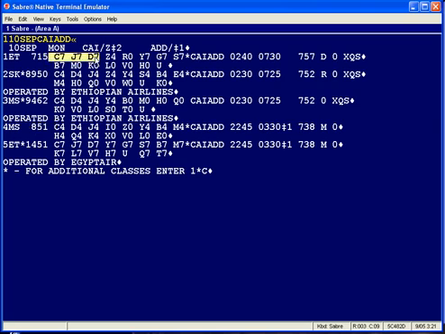Then these are all the classes, from C to U. C is the most expensive class, then J, D, and so on, S, then B, M, and so on. Then the number is how many seats are available. When you see 7, sometimes there is more than 7.